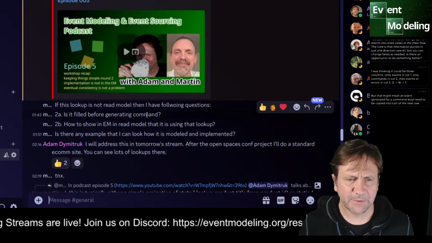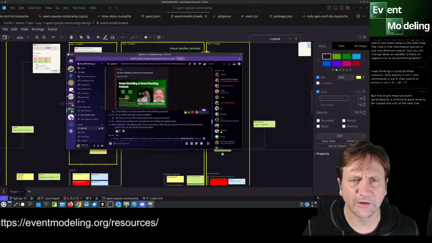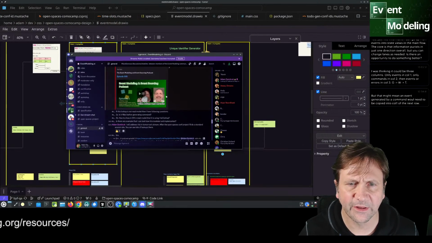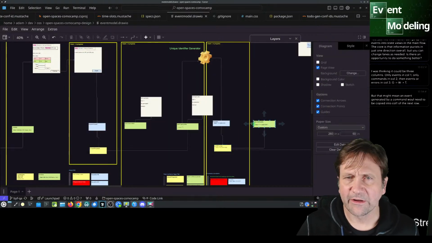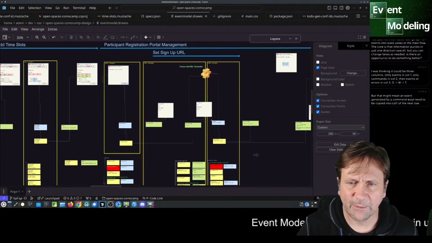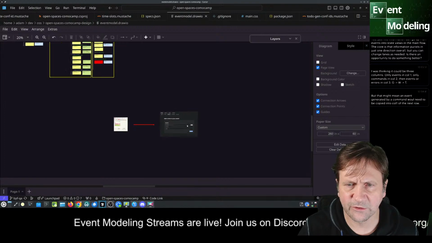So the best way to explain this is just to do an event model and show you in event modeling how this is done, right? So let's jump to a clear area here. I'm going to do some live coding after this, but right now I've used this to show some other examples.